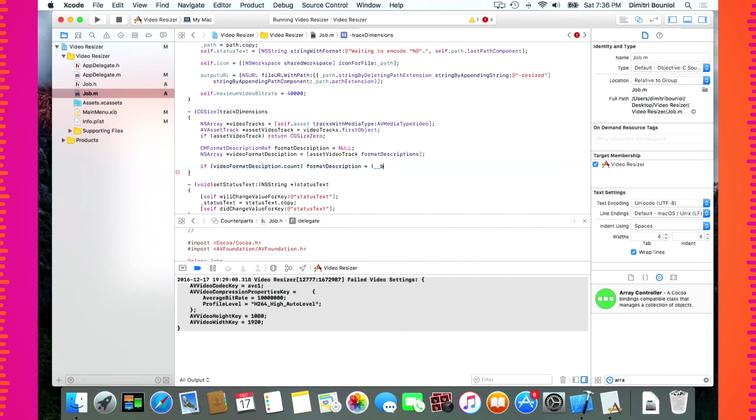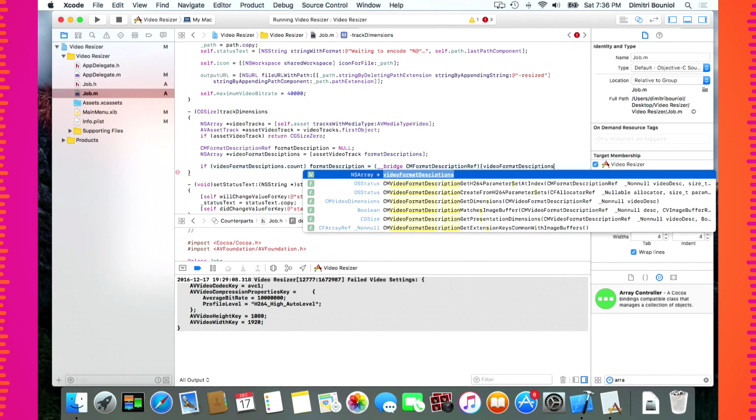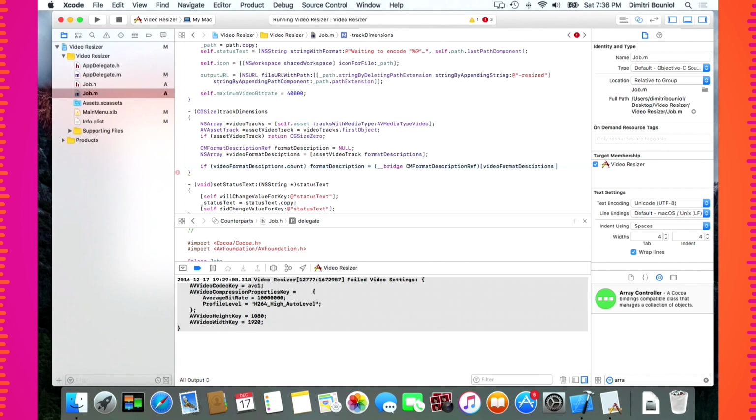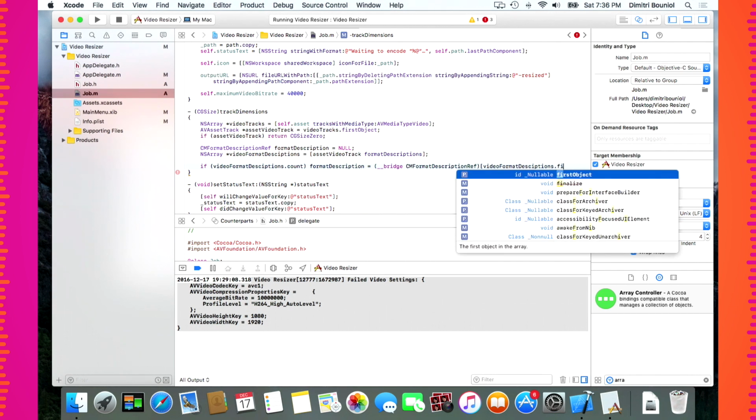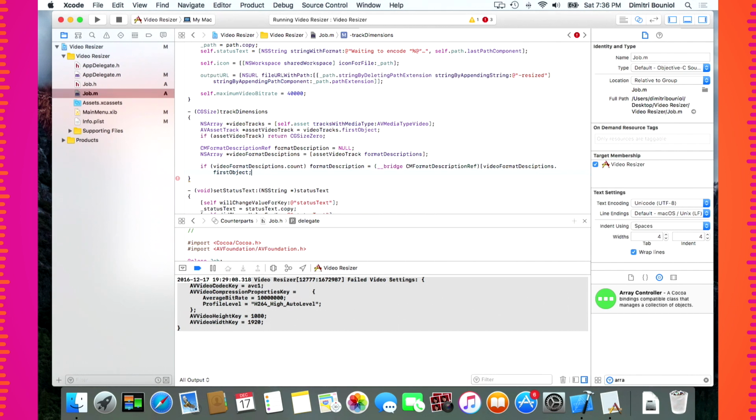So __bridge CMFormatDescriptionRef, and then we will grab the description from, this is a plural, from our array that we got it. And then you can just say firstObject. I'm translating in real time. Simplify. Okay, so we got that.